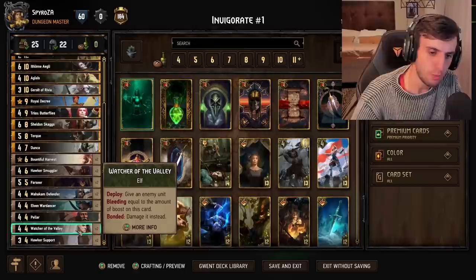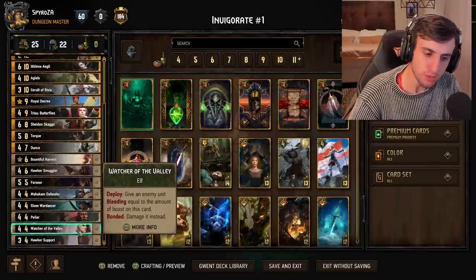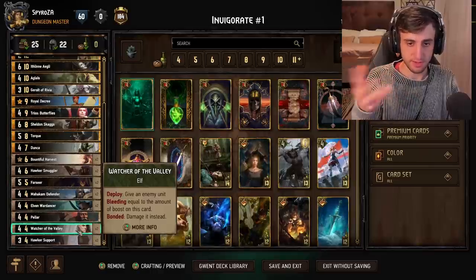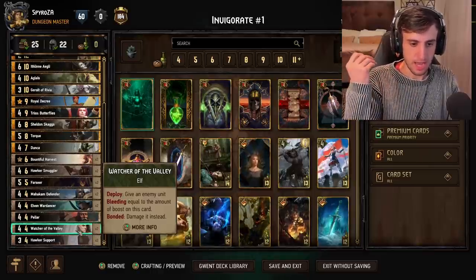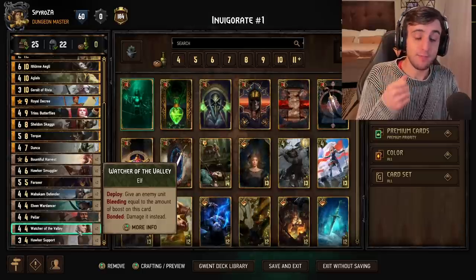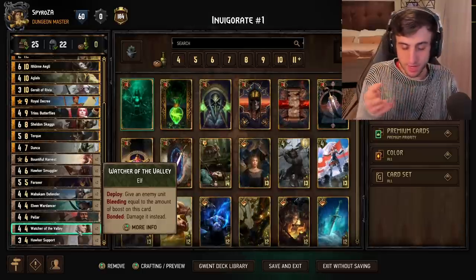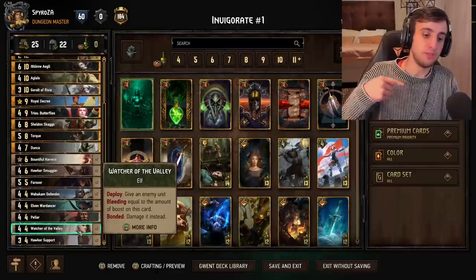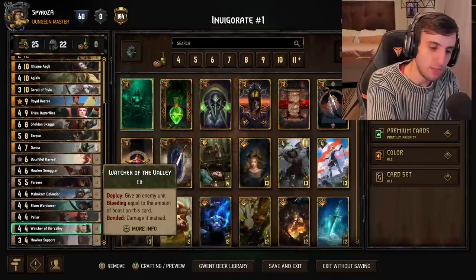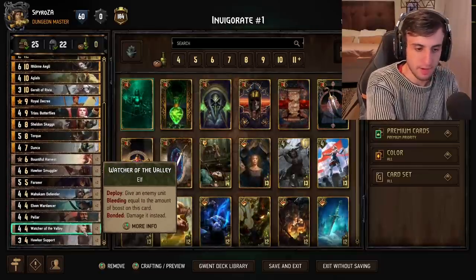And then Watcher of the Valley will be able to give an enemy unit bleeding equal to how much this card has been boosted. So if this card is 5 boost, 5 bleeding. If it's 6 boost, 6 bleeding. Obviously this card will get boost because it'll be in your hand. And then if you have bonded, so if you've played one of them before and there's one of them on the board already, the next one will be able to do damage instead of bleeding, which makes it basically a Skaggs. If you have bonded, this card turns into a Skaggs, which is, again, very powerful in this deck.